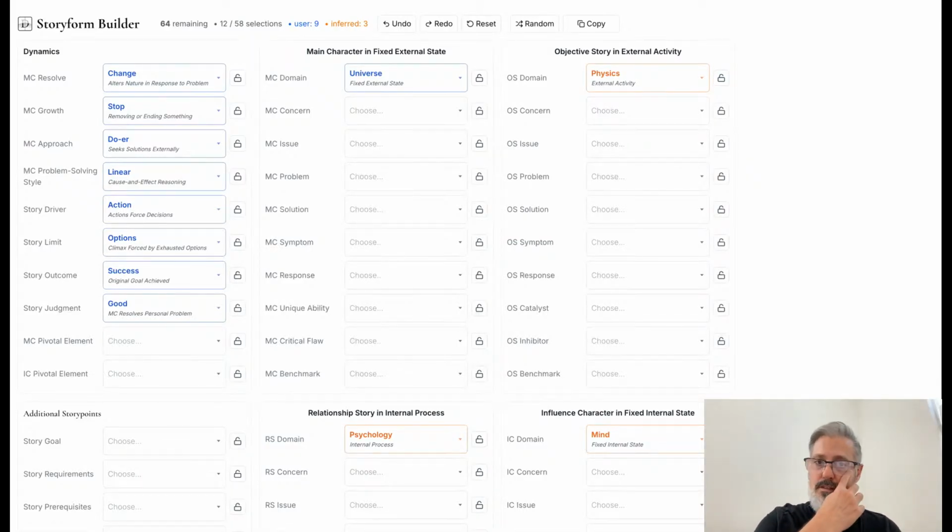So in the current version of the theory, the bias is very heavily geared towards main character through line and objective story through line. Culturally, it just works out in terms of dynamic pairs, all that stuff. Giving the bias to these two and then letting the relationship story and the influence character kind of go along secondarily works out great. It's like perfect for 80%, 85% of narratives. And part of that is the pivot point between the subjective and the objective, the pivot point between the main character and the objective story, the pivot point between character and plot.